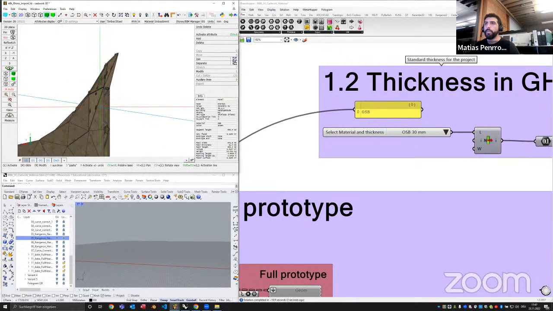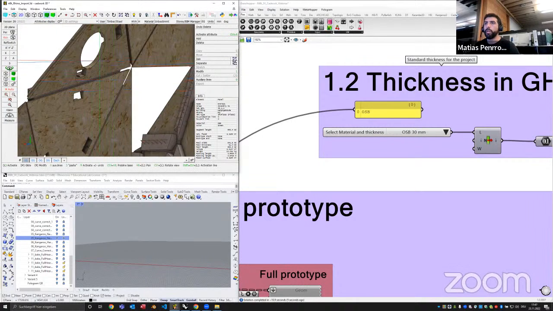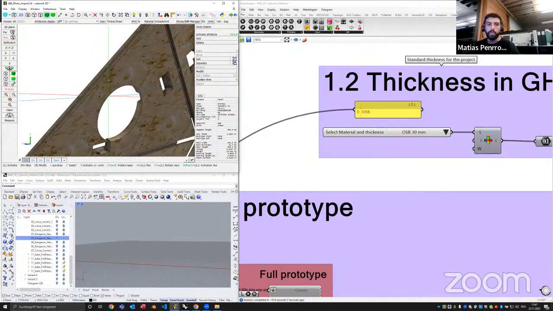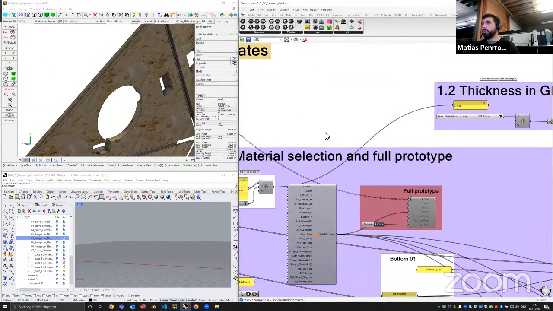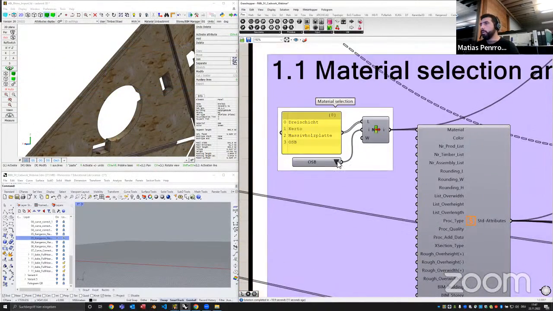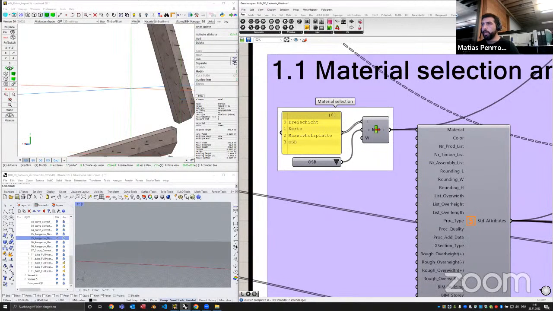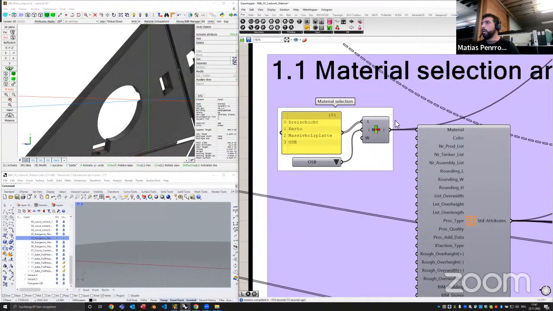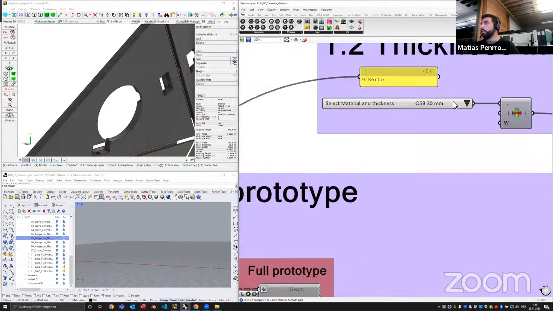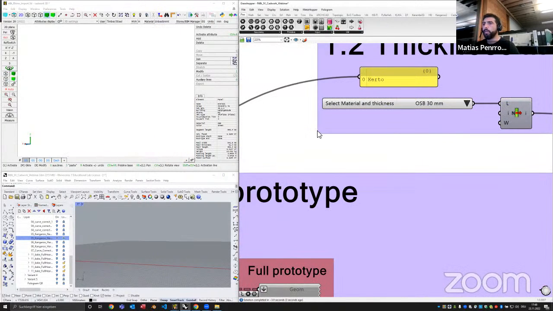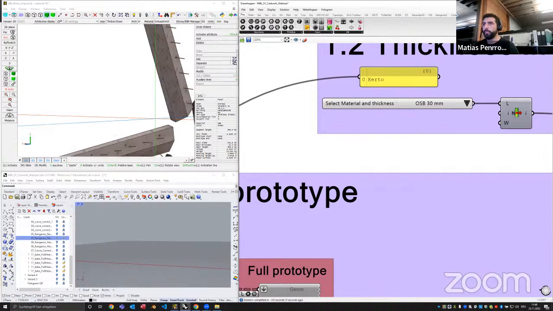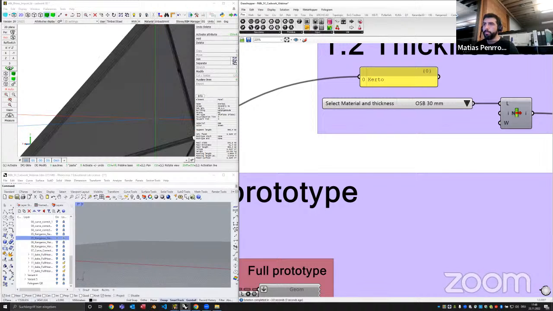I'm assigning them a material type and my standard material thicknesses. So yeah, it recalculates. Now there you can see, okay, the plates are too thin to be produced. So I go back again to my Kerto plates, and I will go to my original material thickness, Kerto 451. That's perfect. This will take a while since the plate was a bit thicker. So there you have it.